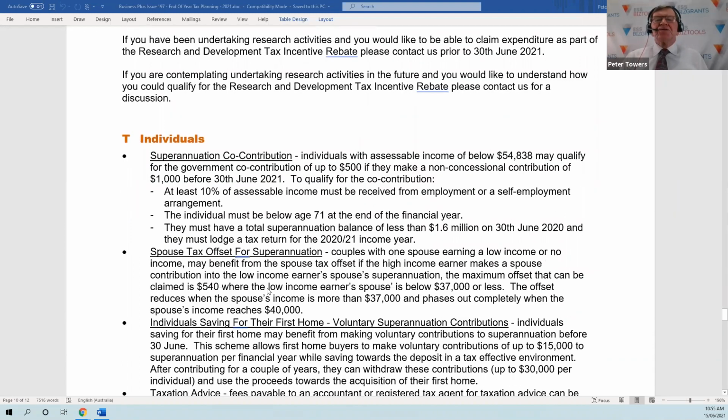I would urge you to make this newsletter a proactive communication with your clients. Follow them up, send them an email, pick up the telephone and talk to them, and have a conversation about what they're doing at the end of this financial year, what their proposals are for 2021-22. And nicely suggest to them that you can help them in a whole range of issues by delivering business advisory services to them.